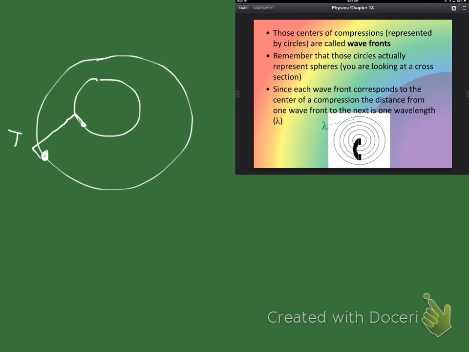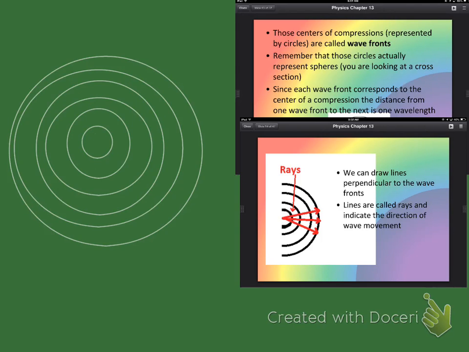So, what would this big empty space in here be if each of those circles is a compression? Rarefaction. Yes. Right. It's the extended area in between the zones of compression. So, if we look at all of these concentric circles, all of these sound waves coming off of our little vibrating object, we can draw a line through all of them that cuts across them perpendicular to the wave fronts. We call this a ray. It's not that important in sound waves, but it's hugely important when we get to light in the next chapter. So just remember that term.